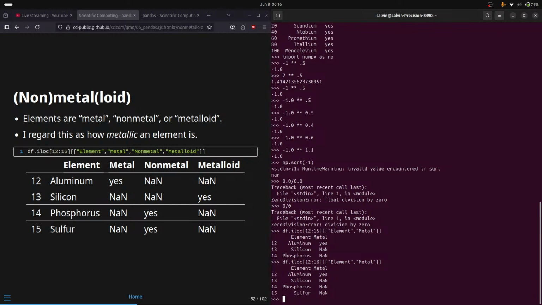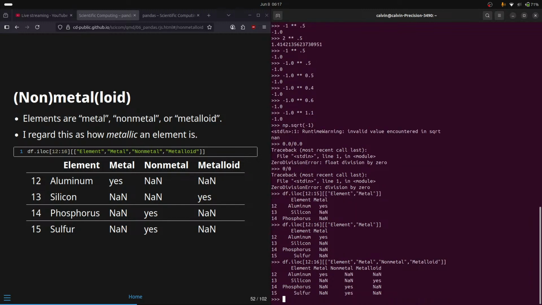So aluminum, I think that's something I think of as a metal. That's the metal they use to make airplanes, right? Silicon, I think, is the thing they use to make semiconductors, so like CPUs. Phosphorus and sulfur, I think of them as things in a hot springs, right? Not necessarily a metal or anything like that. And so we can look at two other columns here. We can look at the non-metal column, and we can look at the metalloid column.